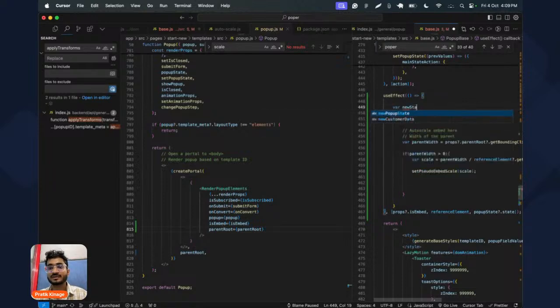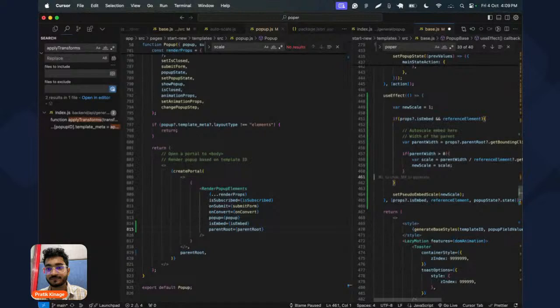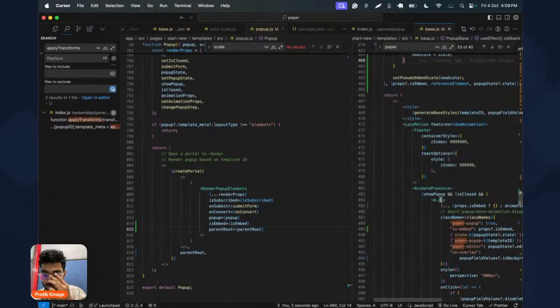New state scale is this. New scale is this. Then at the end of this, I have to set this. Now I think everything looks correct.